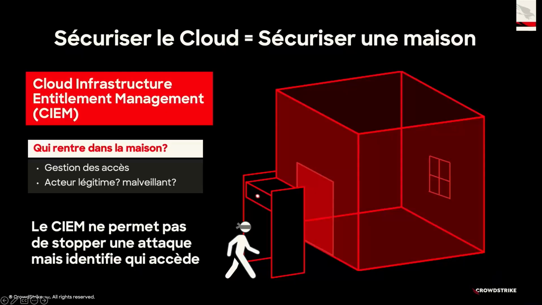Then we have the CIEM, Cloud Infrastructure Entitlement Management, to manage the infrastructure. Who can reach the cloud? It's pretty common in the on-premise idea. The principle of zero trust, to create less privilege, is here to apply it to the cloud environment and the user management to have it more dynamic. So this is very important as well. However, it is not enough to stop an attack in terms of cloud. This type of solution is coupled with the CSPM. We don't really see it in standalone mode.